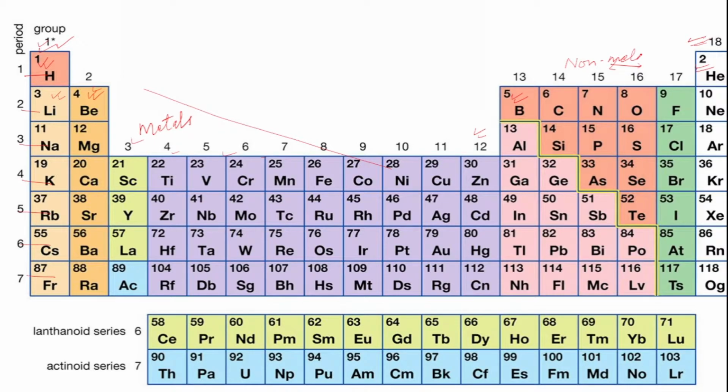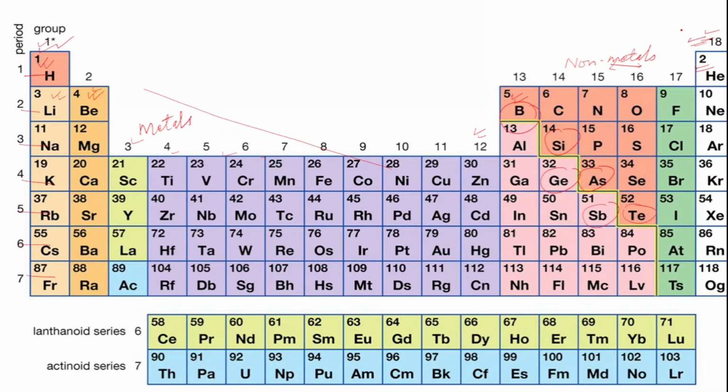Metalloids are in the middle of metal and non-metal. Metalloids are boron, silicon, germanium, arsenic, antimony, tellurium. Metalloids are the elements which have a few properties similar to metals and few properties similar to non-metals. They come in between metal and non-metal, so these metalloids occupy somewhat diagonal position in the periodic table. And inert gases, zero group elements, are at the extreme right position of the table.